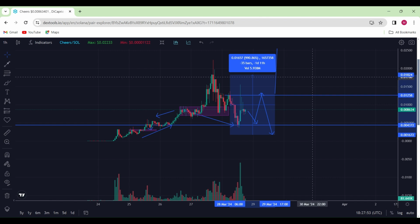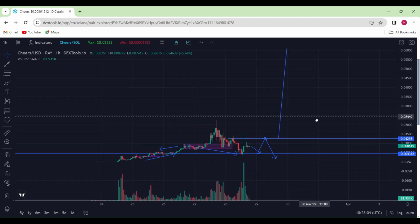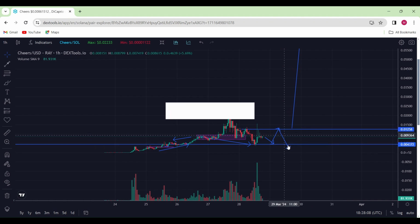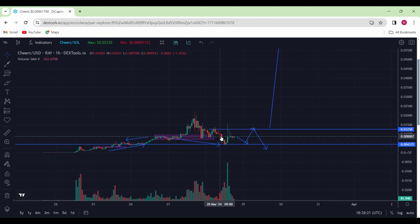However, I'll still be holding out for that 10-cent mark, because I reckon once we break up from here, we should be expecting a nice easy move to the 3-cent mark. But if we continue much higher, let's say to 10 cents from this low, if this does play out, it will give us crazy more percentage. But why should I be talking about this now? I shouldn't at all, to be fair, because that hasn't happened yet, nor are we even close to coming back down here just yet, because we are still range-bound in this zone here.